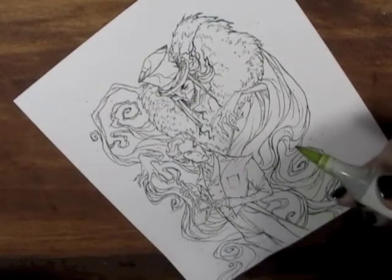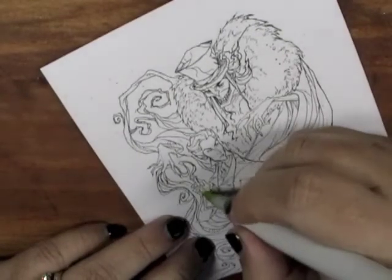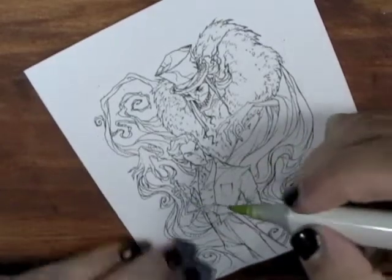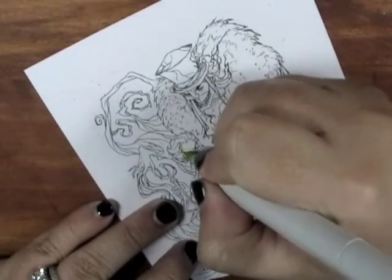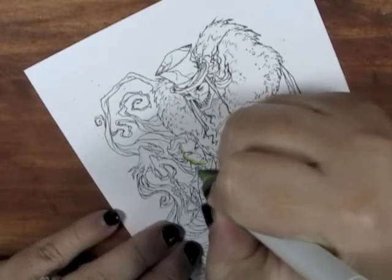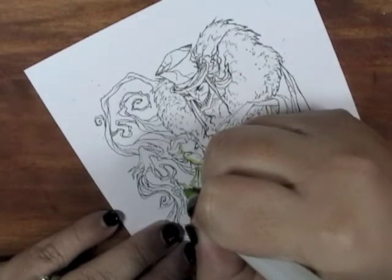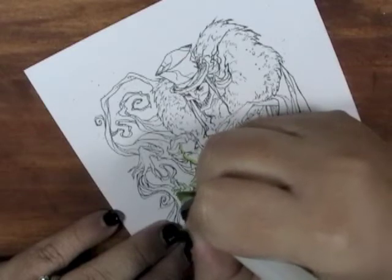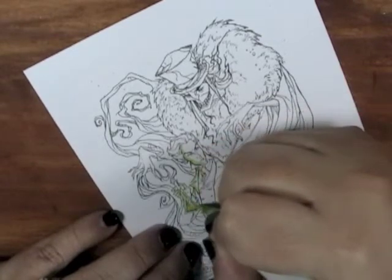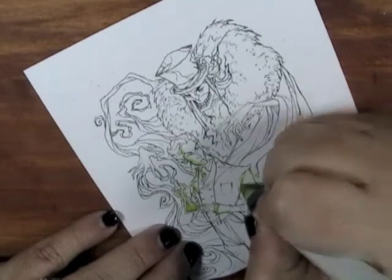on the pages, I start out with my YG21 and I start outlining where I think that glow is going to hit. And I'm thinking because his beaker is here and all this smoke, I'm assuming it's smoke coming out of the beaker, I'm going to get part of his face. And the areas that are closer to the beaker. The beaker itself, of course. And just some areas here and there.